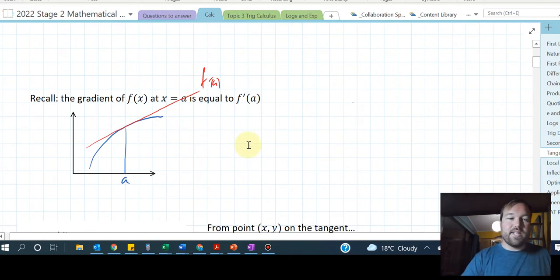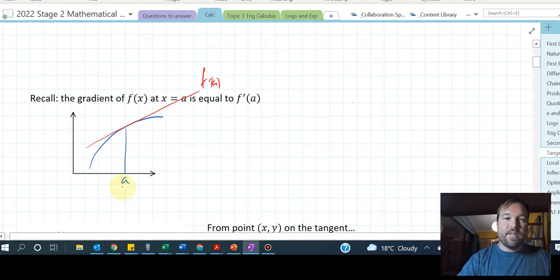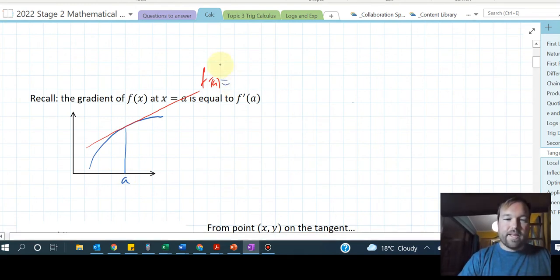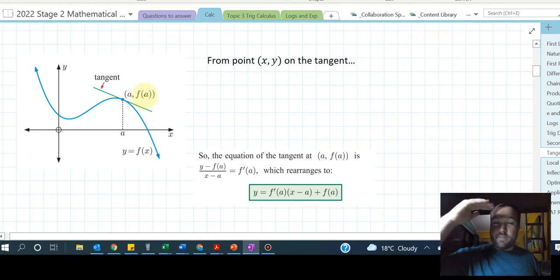A tangent is the line connected to a curve, so it's this red one, at a particular point. We typically say that it's connected at A, at x equals A, and it has a first derivative equal to the slope of the tangent at that point. So let's say we have a tangent on a curve meeting at A. Its y value will therefore be f of A. That's how far we get up.